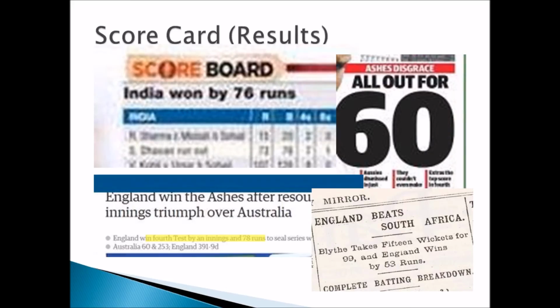If the last team to bat is losing, is all out, and has 76 fewer runs than the other team, then the winning team wins by 76 runs. If the team that bats last is all out having scored fewer runs than their opponents, the team is said to have lost by n runs. If the team that bats last scores enough runs to win, it is said to have won by n wickets, wherein n is the number of wickets left to fall.